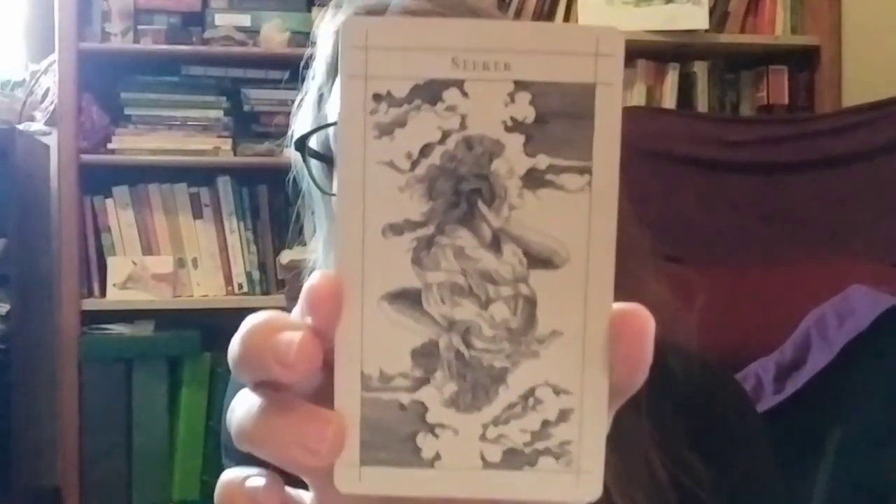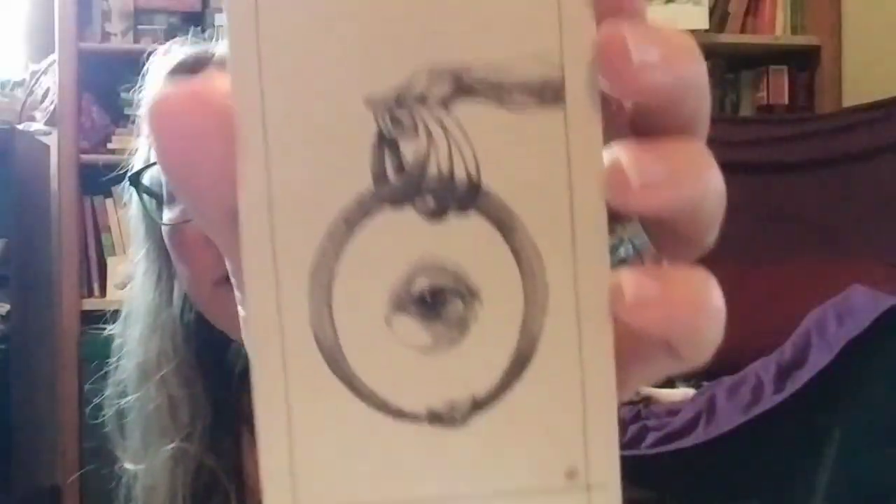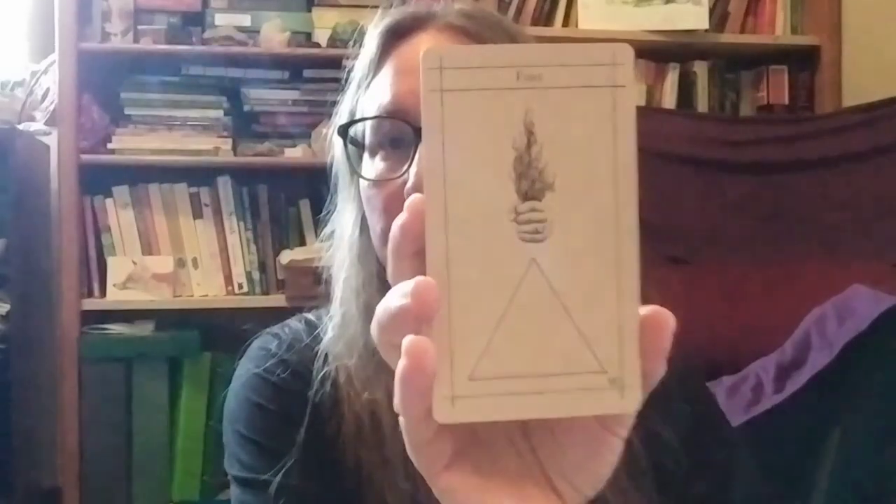Let me make sure I got the cards in the right order — I think I do, just that one that fell out, if it's supposed to be in the front or if the order even matters. I believe that the Pagan Otherworlds also has like similar intro cards that aren't exactly part of the oracle, but they can be. So here's your secret card. And these seem to be all sort of a sepia-toned black and white, which I really love. Isn't that beautiful? It's very shimmery gold and just like the other box, it's a little bit textured, the gold printing. After the secret card, we have the self card. We have your basic alchemical symbology for a lot of these — all the alchemical symbols for the elements. And then we go into some more oracle cards.